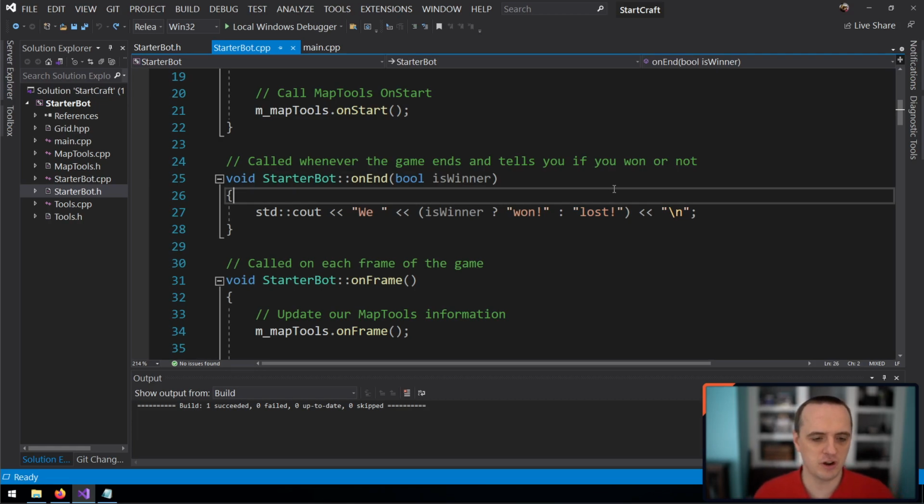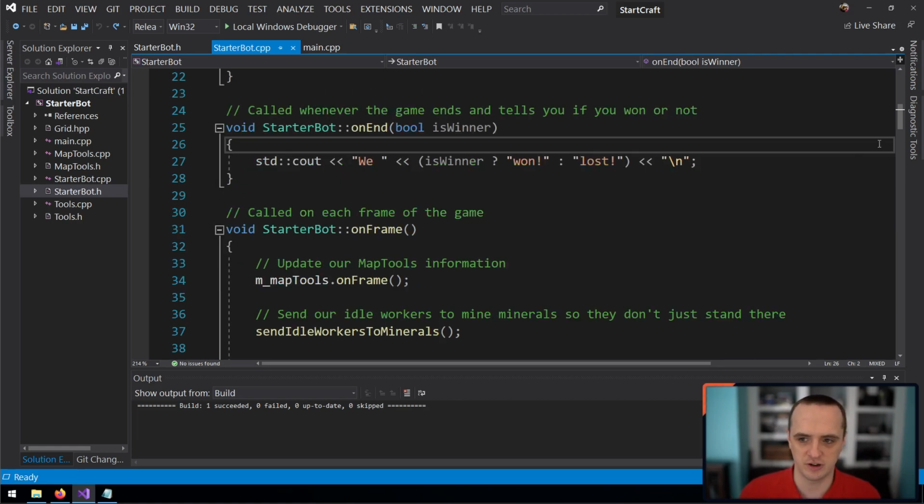So for example, if you're trying to test out your bot and you want to run like 1,000 games overnight and record how many of those games you won and how many you lost, you can use this function to append the result of your game to a file to record those statistics. As part of the project for this course, so I'm giving this lecture as part of a course, you can ignore this if you're not part of the course, I do want you to play against the default AI and record how many games you won or lost against it. This function is where you would implement that functionality.